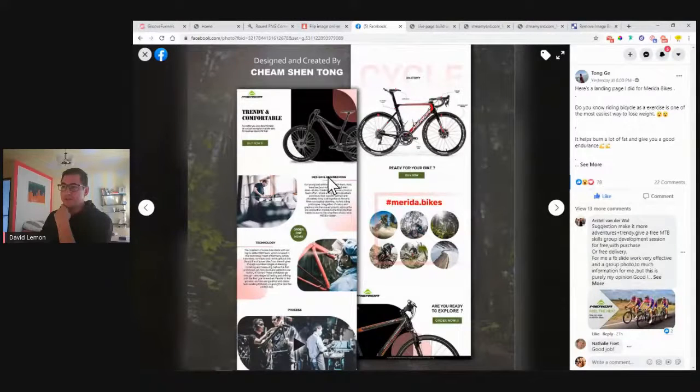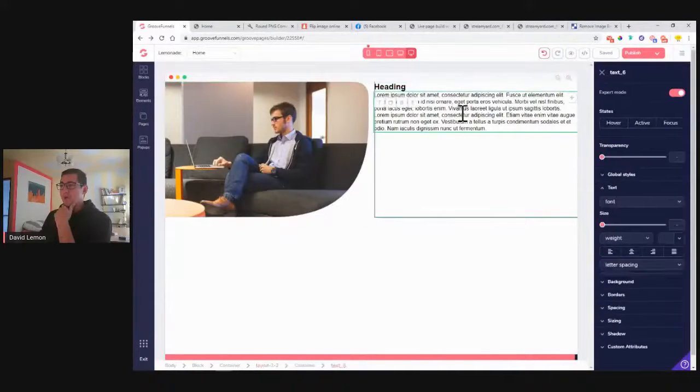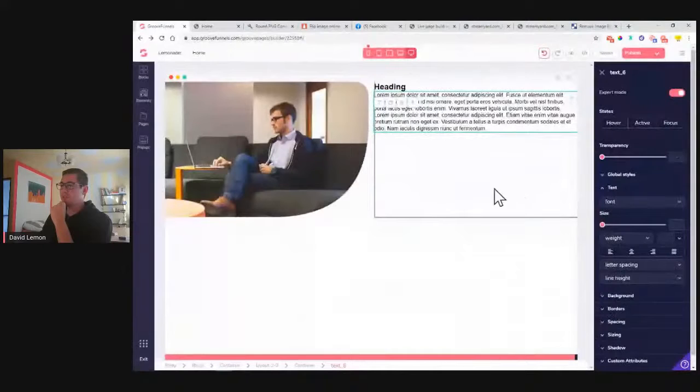You can see that the text is in the middle of it, and also this text is also centered in the middle of the container. So let's just do that now. I want to just do a bit of padding. You can see here Tom had a bit of padding from this side, so there's a gap between the text where it starts and the border of the screen, and also here as well. So let's do that first.